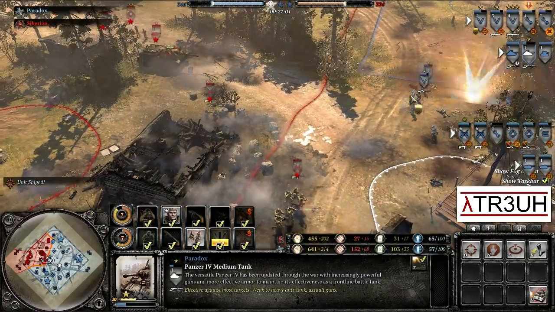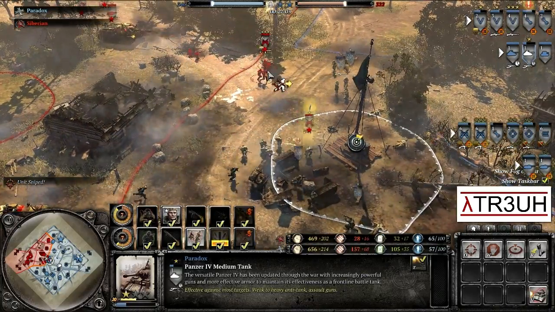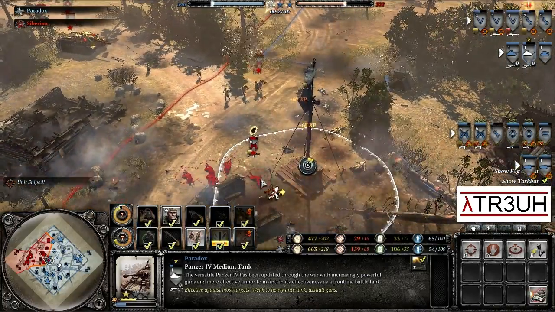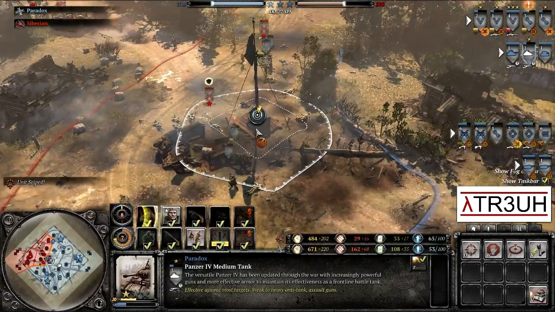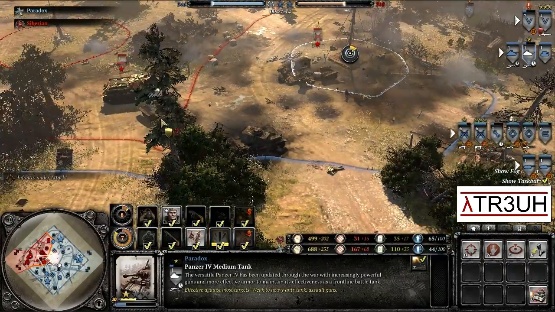They push on forward though. One of them has a G43, and they are getting engaged by a Vet 3 conscript squad with PPSHs with another Vet 1 for support. Pioneer squad is going to go down. Ooh, oh my god, wow.